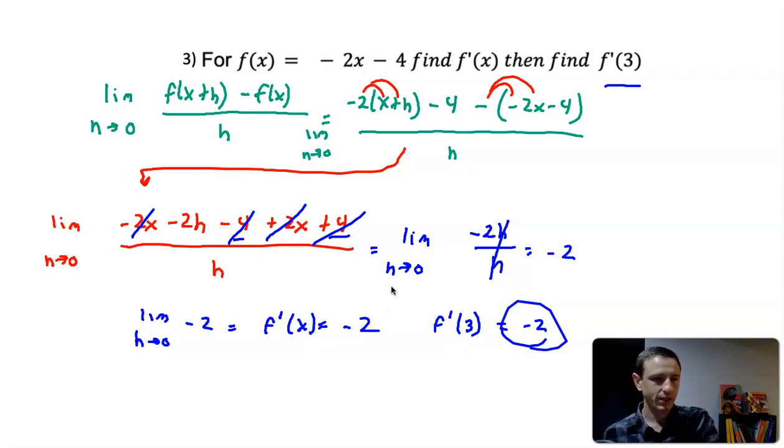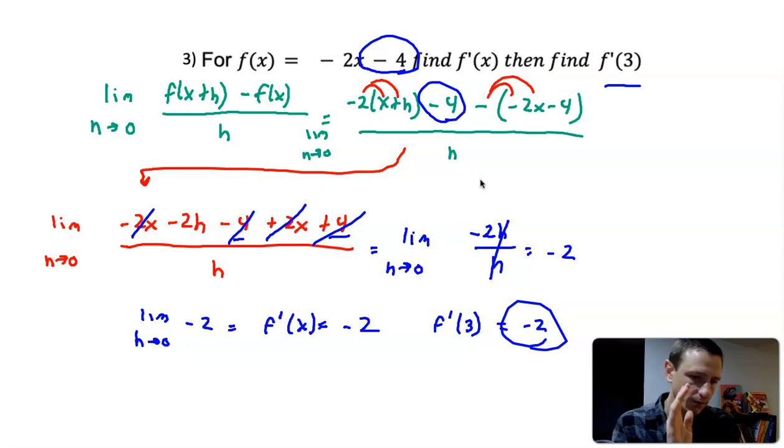That's it. So I think this scenario looks a little intimidating when you first look at it. Like, okay, I got this minus 4. But if you just do everything correctly, the x plus h, if you do that step, I can't emphasize enough this minus 4 here. Make sure when you do the f of x plus h, you're doing minus 4. And also minus all of this. So you want to put this in parentheses. Two huge parts of this problem where I see people make errors. So make sure you're catching that.